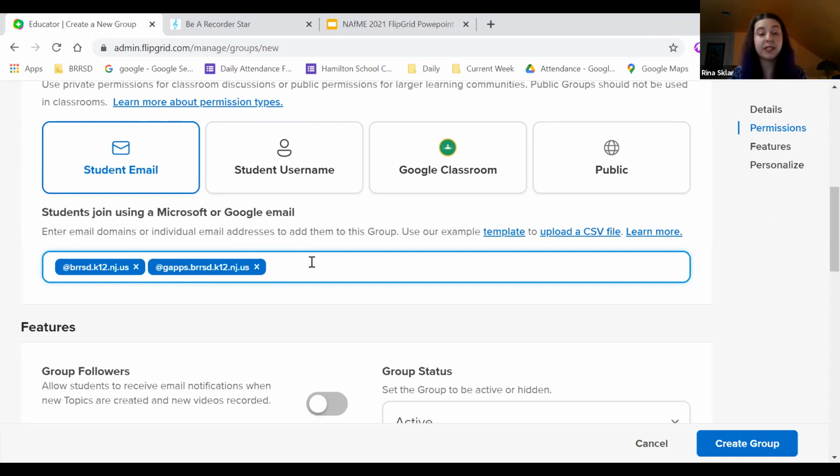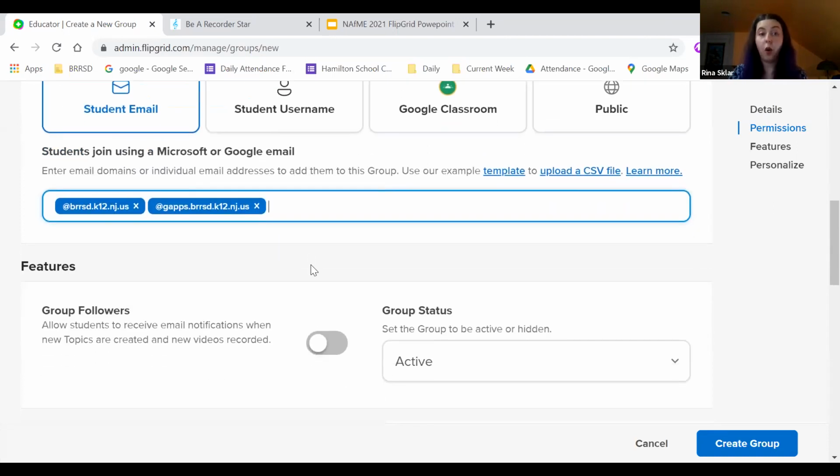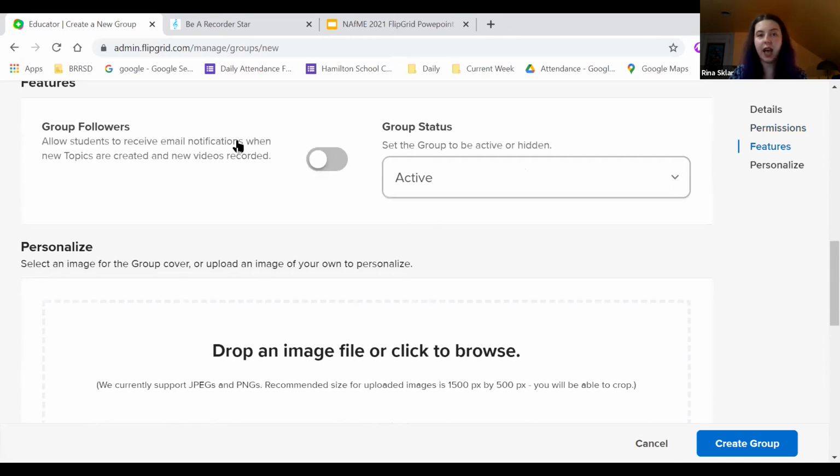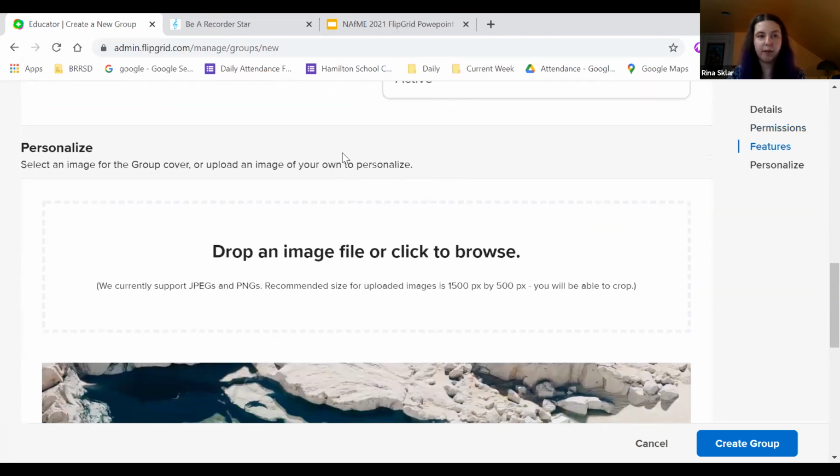Now, if I give my students the code, they can click on it and enter. They're allowed to use it, but someone with a Yahoo email or Gmail, they won't be able to use it. So only those that have this tail and have the link will be able to access it. There is a way to have other people view, but we're going to skip that for now.